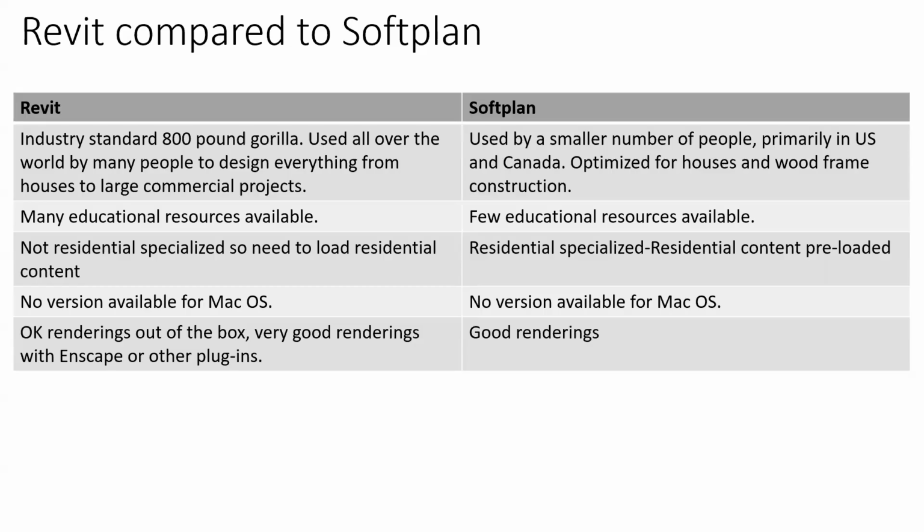So the one advantage SoftPlan has, since it's only focused on houses, it loads everything in that you could ever need. So like SoftPlan has the actual Craftmade cabinet catalog with all the different catalog styles and the model numbers right from Craftmade. It's got that all loaded in. It's got the Sherwin-Williams paint catalog loaded in. So when you put a color in, it's an actual color that you can get.